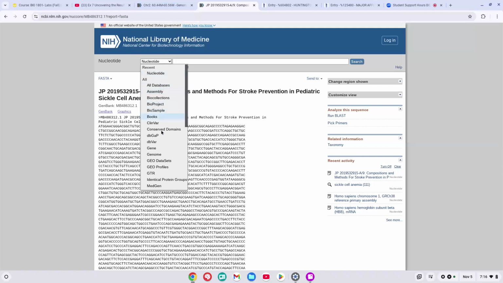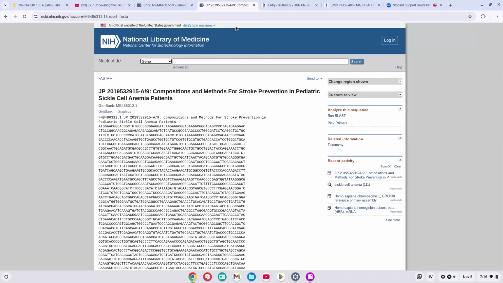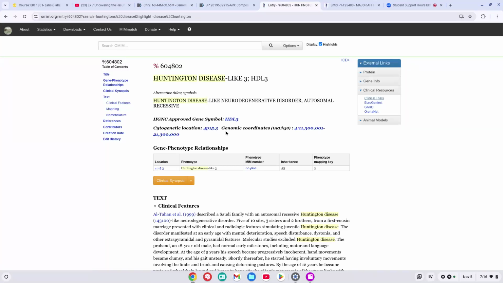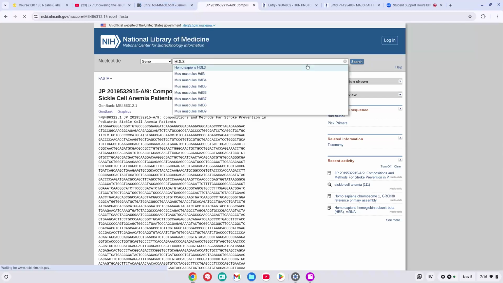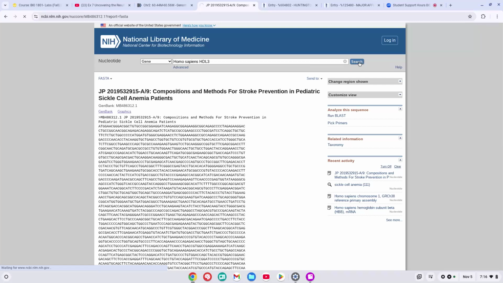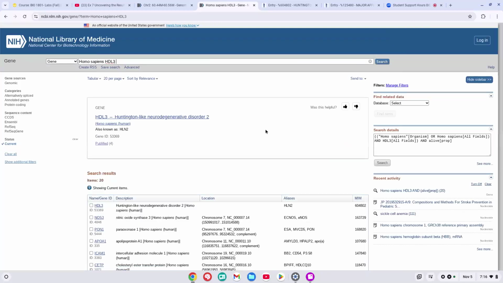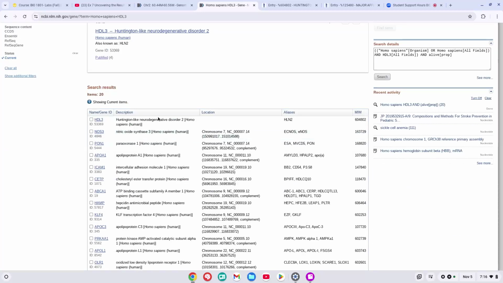And let's see. Yeah, Gene. Boom. Let's say we wanted to find HDL. Okay, Control C. We go in here and paste it and hit search. This is going to give us our model species. And then it's all these articles and all these resources associated with it and all this information about it. You can just click straight through.